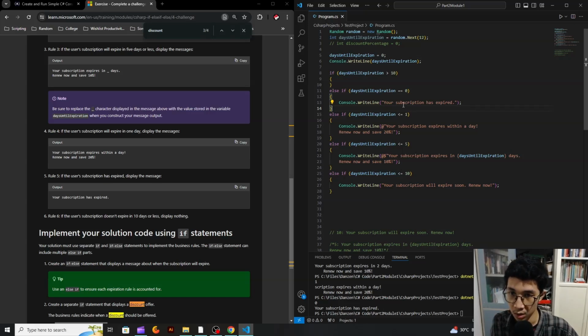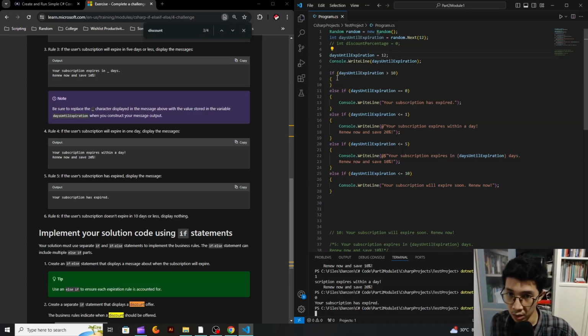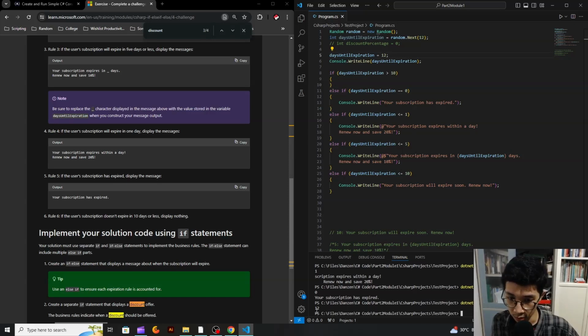Yes, exactly, it does. What will happen if I put 12 in here as a value? Let's check it again. Hopefully nothing displays. Okay, nothing displays as I expected. Because 12 is greater than 10, it will display nothing.